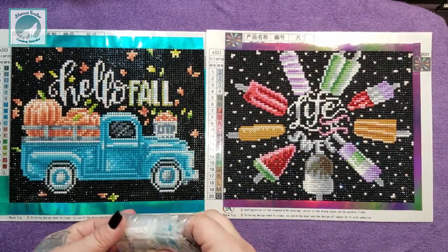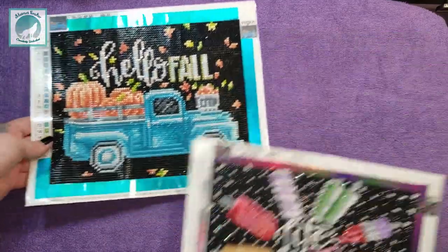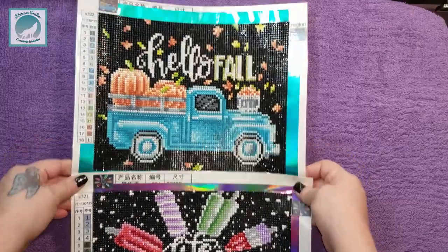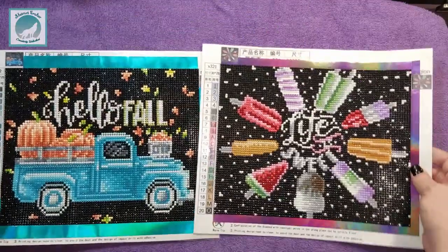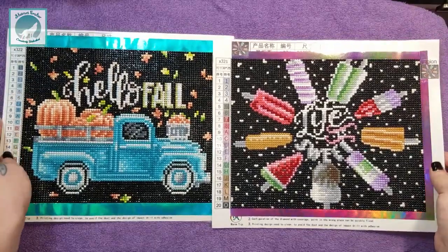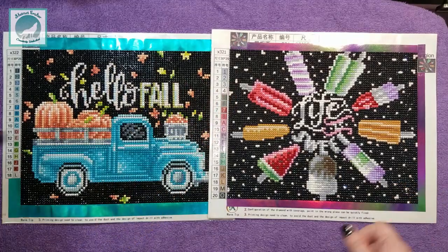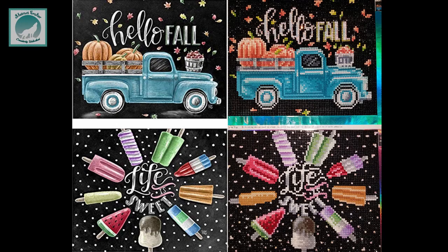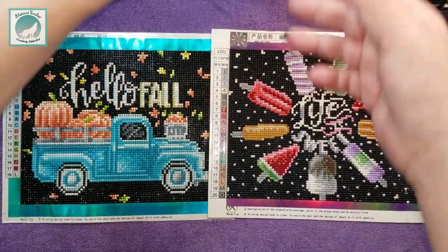So, alright, why don't we do a side-by-side here of the cohesive 2-pack, and I'll try to put it the long way in the camera, and then we will get on to scoring, and we'll talk about what's next with these 2 canvases, because I do have another video in which I would like to feature these, but I want to leave that up to you guys. So I'm going to put that side by side here. Okay, so let's do scoring, and then we'll talk about my thoughts.